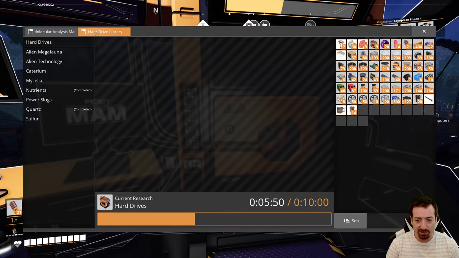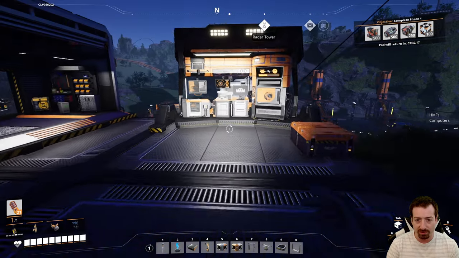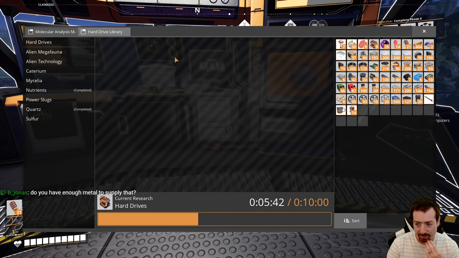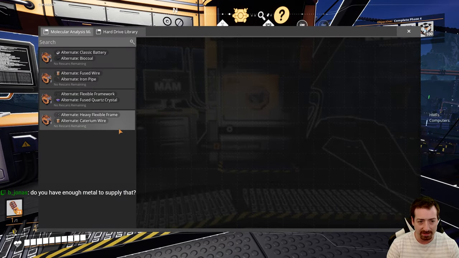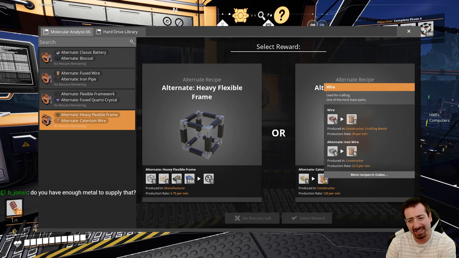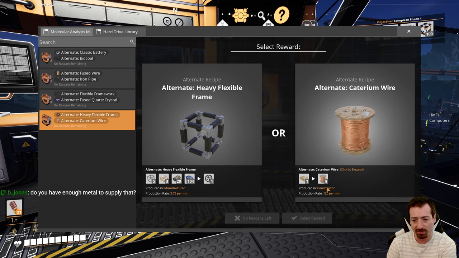Anyway, unfortunately, we do not have the blender version of the heavy oil, which is really what we need. Do you have enough metal to supply that? Well, that's the thing, that recipe turns 1 into 8. So it's a much more productive... because basically 3 caterium ore is becoming 8 wire. I guess that's not quite as good as I thought it was. So this is more for the rate than anything.